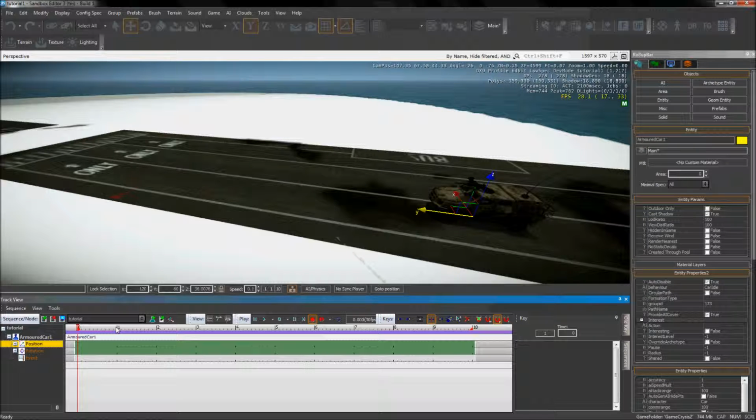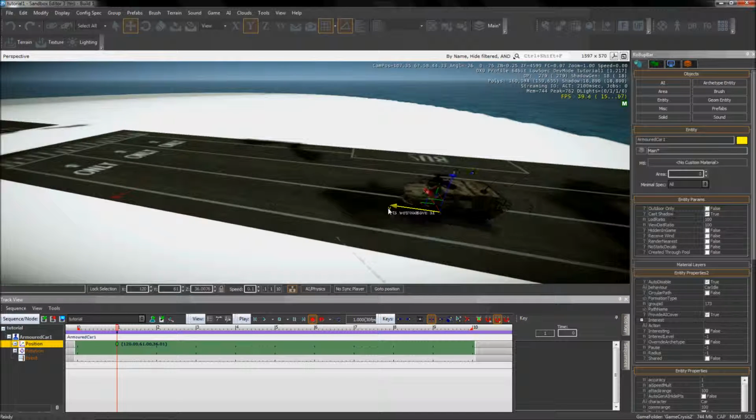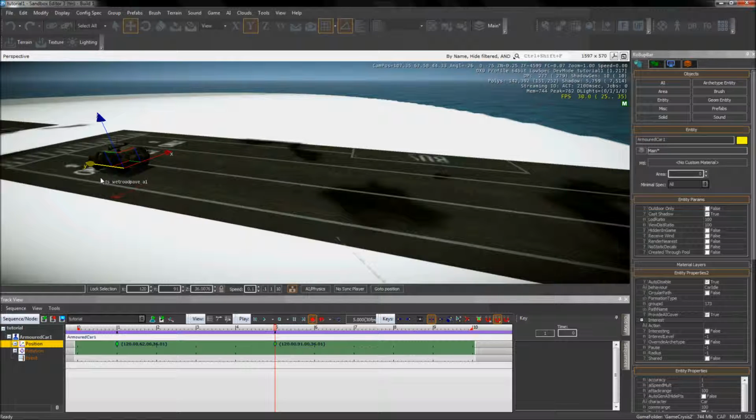So if I place my timer mark at 1 second, and I have record selected, and I move this truck somewhere, you can immediately see that it's created a node inside of my track view detailing where that car is at that time. And this will only happen if this record button is selected. Likewise, I could say, okay, at 5 seconds, I would like my car to be at this position. And you can see, because my record button is selected, it has given us another node at 5 seconds. So now, between 1 and 5 seconds, this is where this car will be.